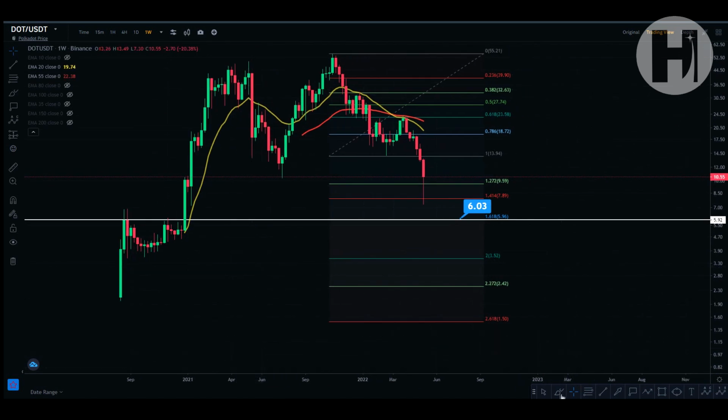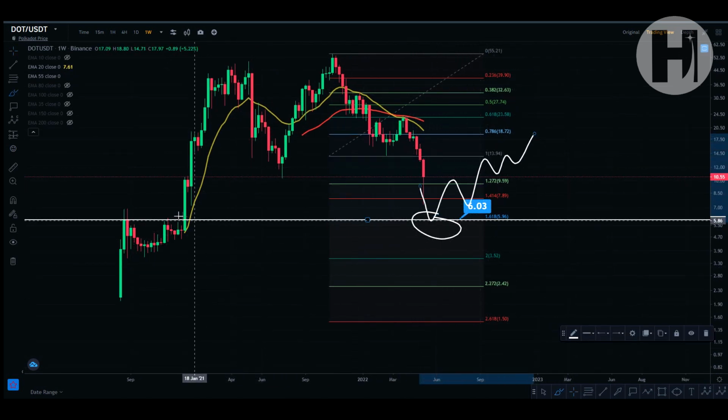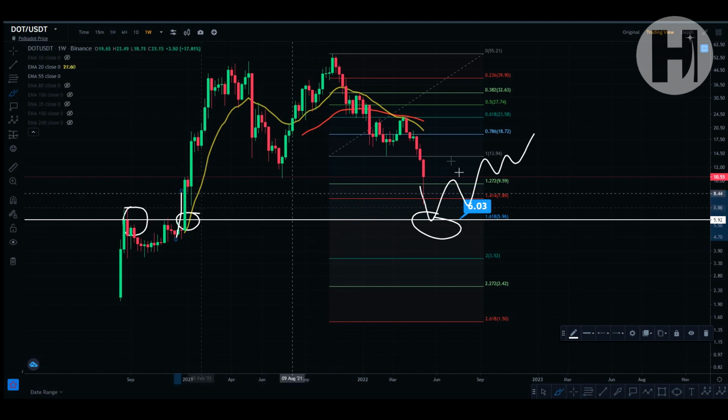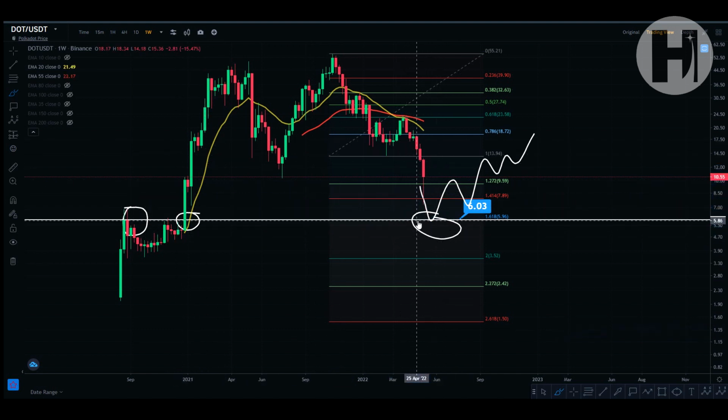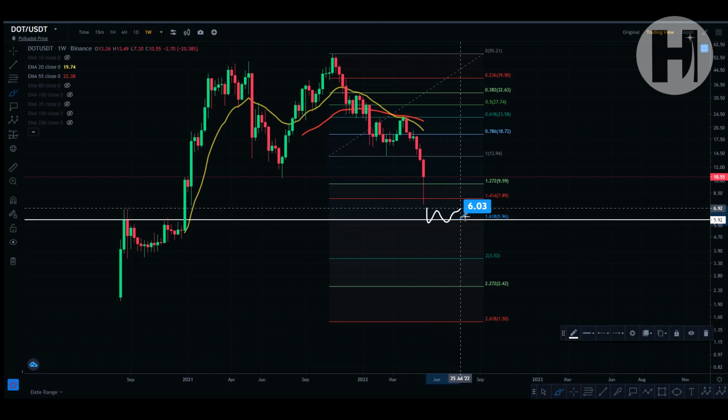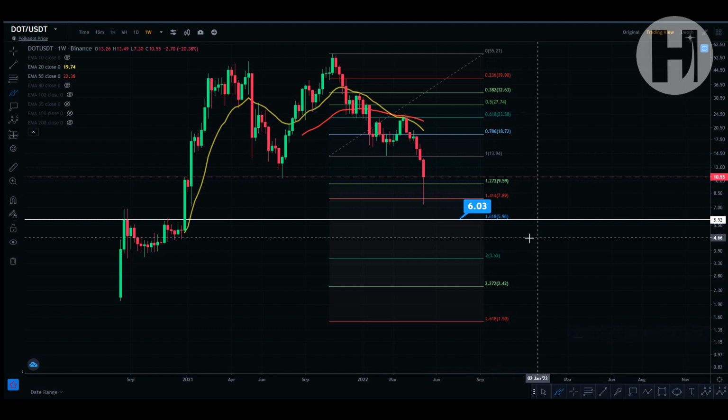So even if you come back down here and bounce from this zone, that is a good back test of this resistance trend line that we broke through here, but we haven't had the back test of support. This is going to be your back test of support here. And after that happens, we can potentially start bottoming out around this area, and from there we can start moving up. Okay, but this is the weekly chart, keep in mind.